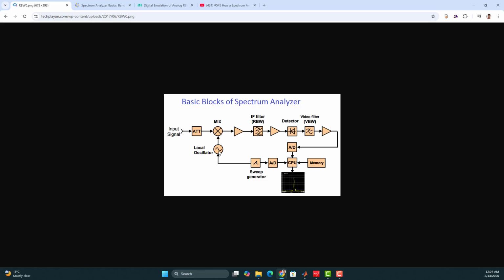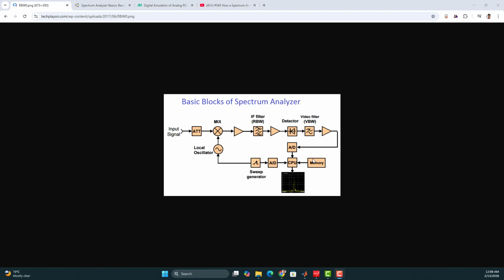In the meanwhile, the LO is stepping through different frequencies as set by the user from start to stop frequency, and through each stepping it looks at what the amplitude is for each frequency that has been input at the RF signal, and displays it on the graph.